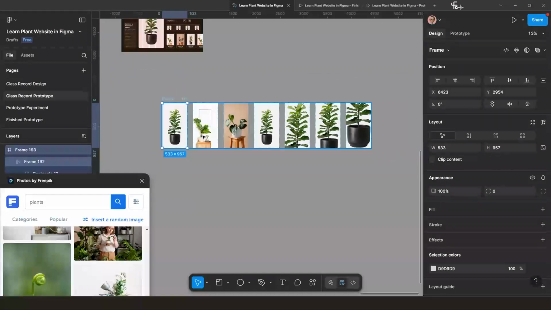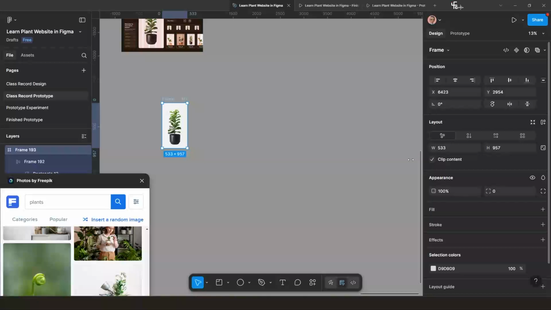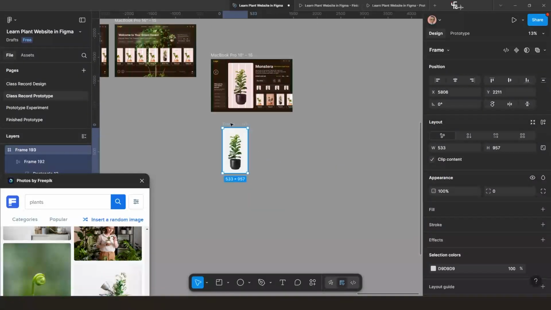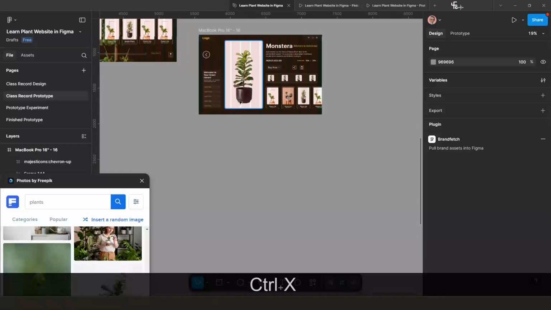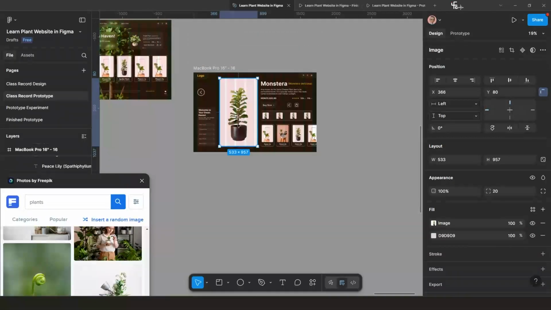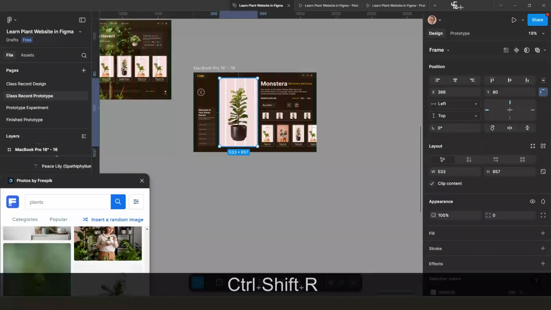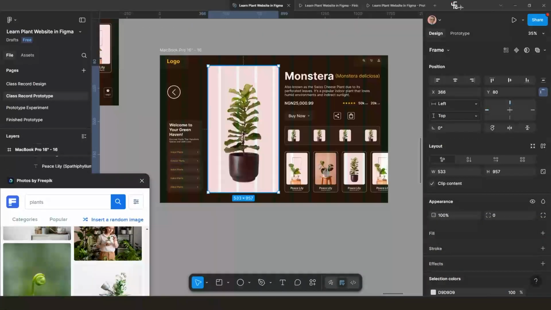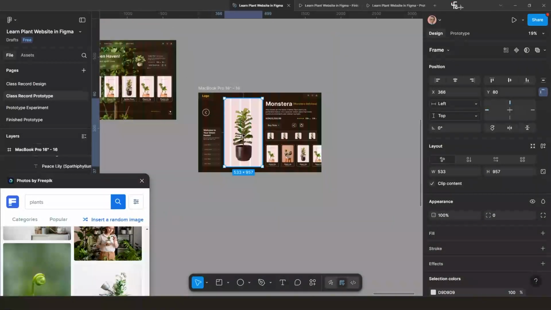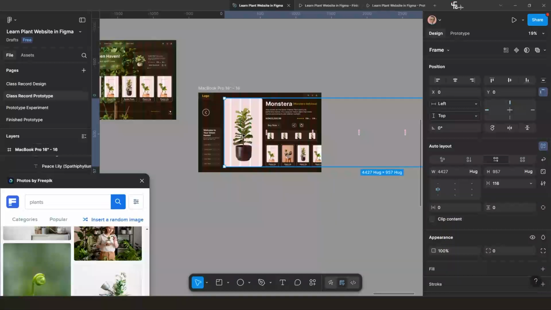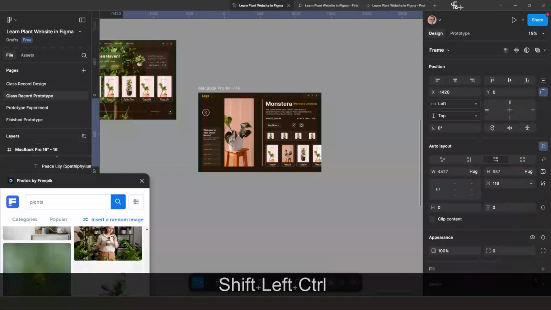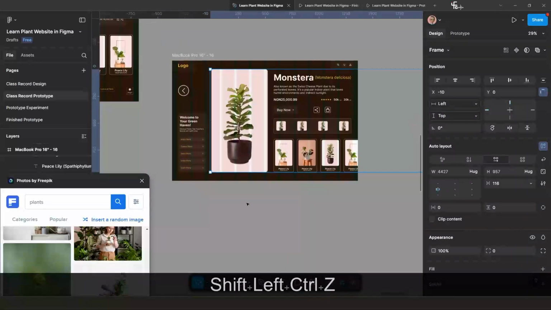Yeah. When you resize, you can now click context. Now, what you just have to do here is to press Ctrl X and select this man. Press Ctrl Shift R to paste and replace, because now you can come inside here and move these people around like this. So I believe now you are getting the point.